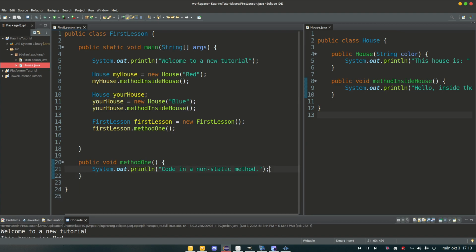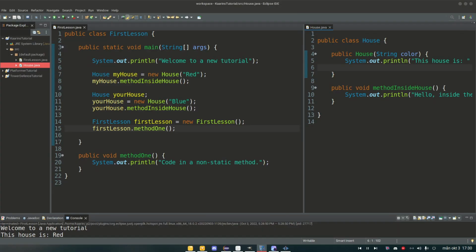And that is correct. And we don't have a constructor here. That's okay, we don't always need one. It's just an option for you to use. That was the end of this episode. I hope that you now know what a constructor is and how to access methods inside a class. Both static methods and also non-static methods.